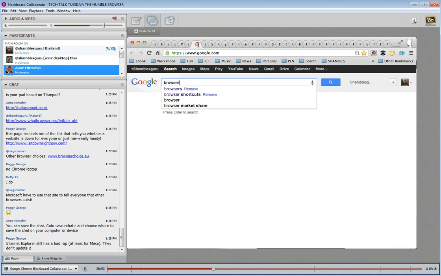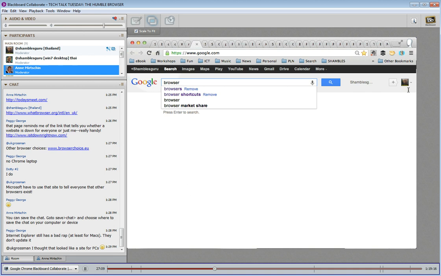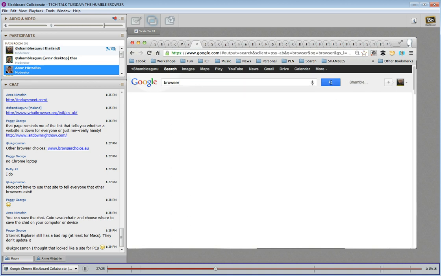So let's have a look to see what Google comes up with. And incidentally, I should say I'm logged in. Something to remember when you're logged in to your Google account is that the search results you get are not the search results that the rest of the world gets. The search results you get are customized to you. They're not what the world sees. But I reckon if you did this yourself, you'll see much of what I see.